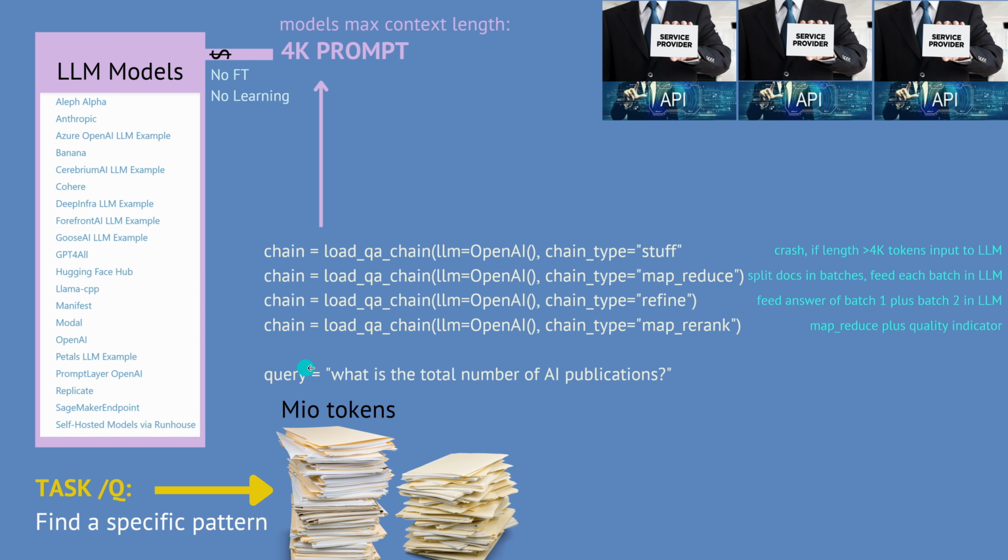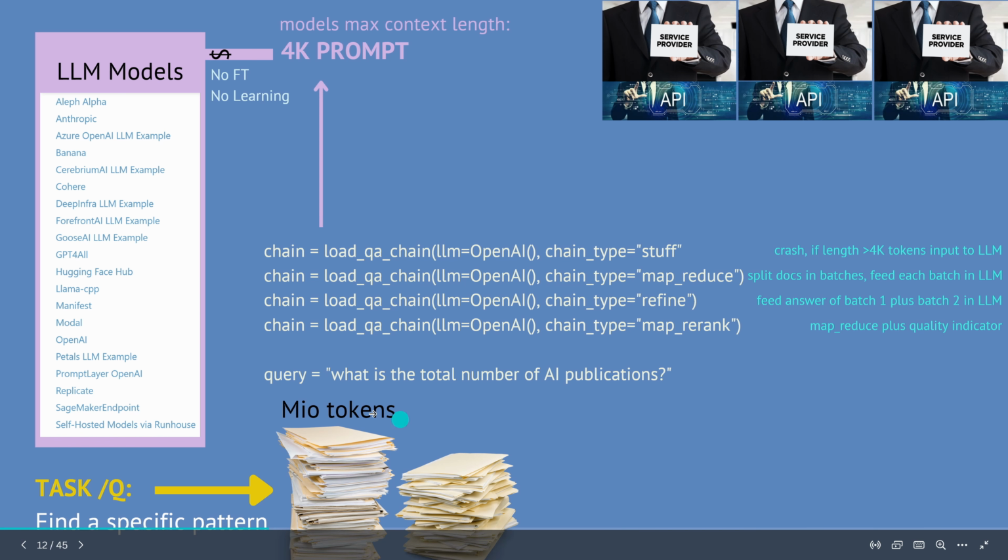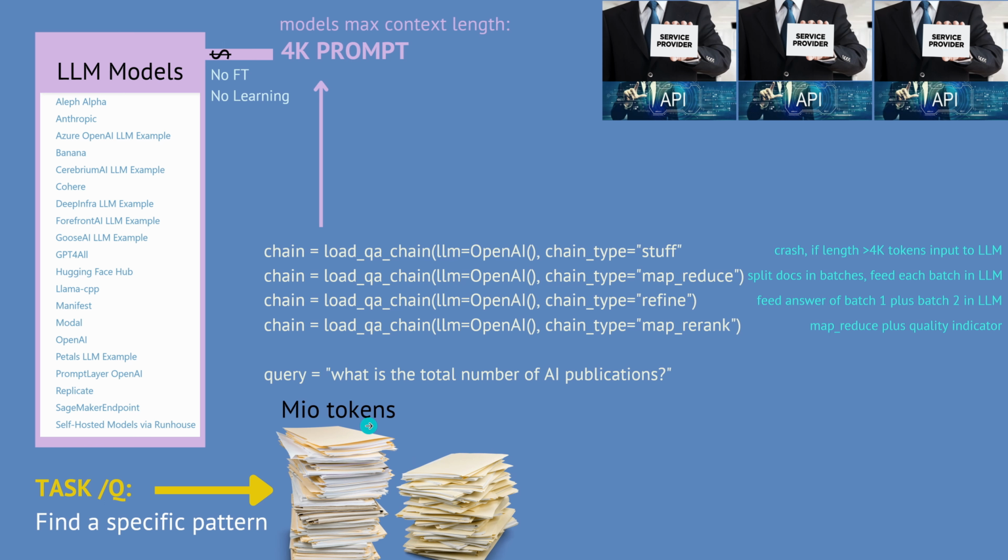Now, first thing is, of course, you take all your 10,000 documents with millions and tens of millions of tokens, and you use here LangChain with a very simple command, 2 lines of code, and you say, okay, for the LLM, I take here my OpenAI, and I have a chain type, and this is just stuff it all together. Make one huge string of whatever. And this crashes immediately because, you know, in the current version, we have a 4K prompt. A 32K prompt may be coming up in the next month, but for the moment, everything that has a length more than 4K tokens as an input to the LLM will crash immediately.